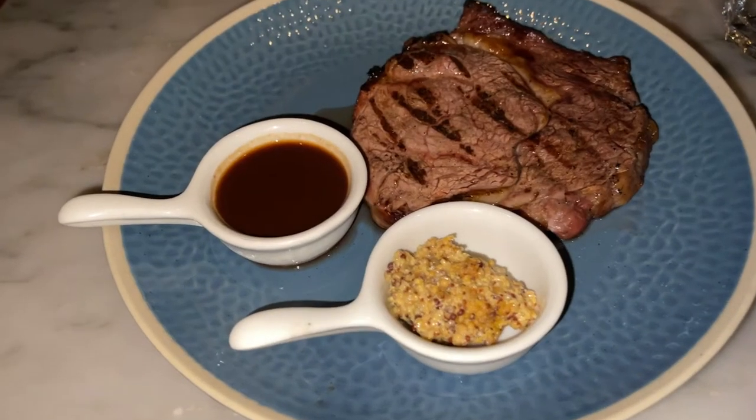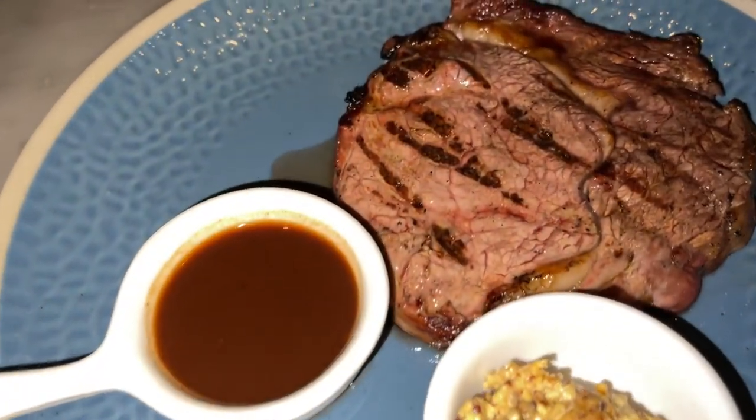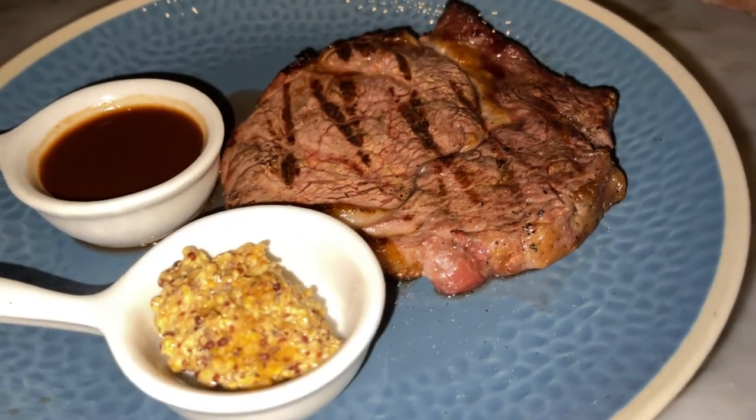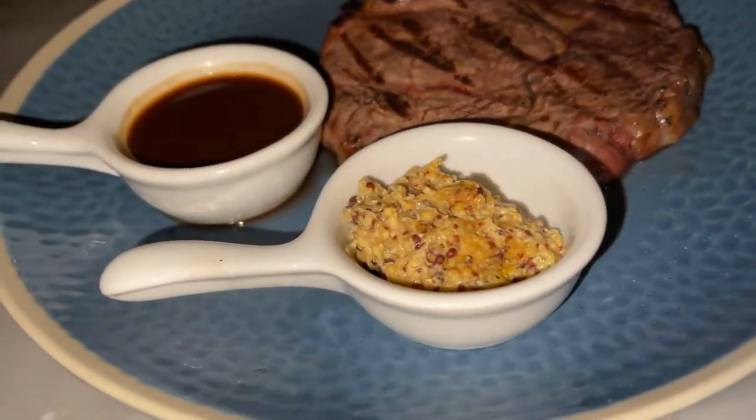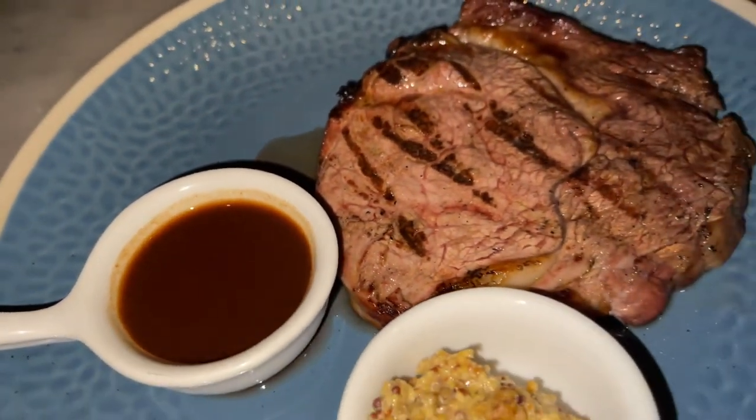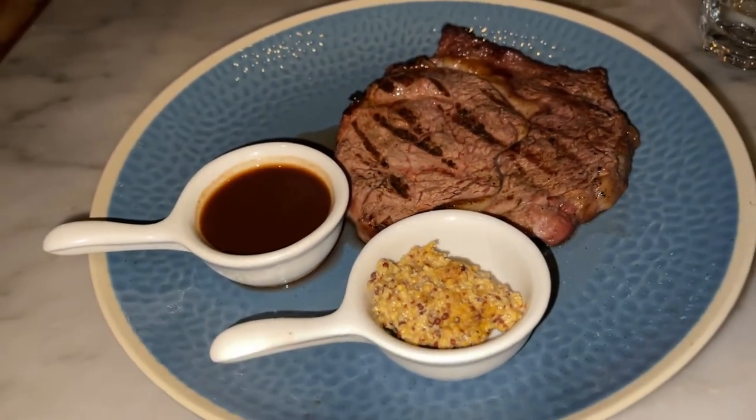Oh, would you look at this steak? Oh my lord. So I just talked with the chef. This steak has been dry aged at least 40 days, but up to 55 days, I don't know for sure. When they cooked it, they coated it with a brown butter with thyme in it and basil. And then the sauces that came with it, they're made in-house. This one here is a ground mustard sauce. So I think we're gonna go ahead and try that before we try anything, just a little taster.